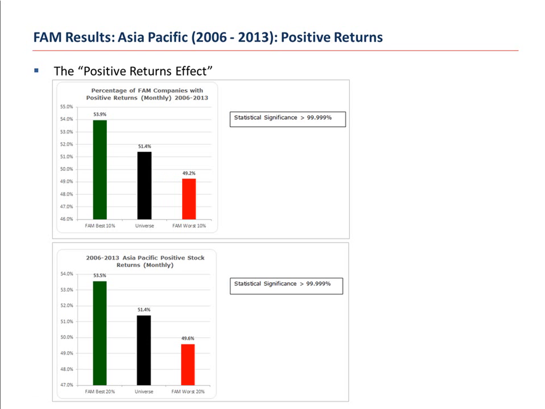In other words, we can say with almost certainty that the best rated FAM companies, whether you're looking at the best 10% or the best 20%, have positive returns, in other words, monthly returns greater than zero, significantly more frequently than the worst rated companies. So in the best rated companies, you're finding firms that just have a tendency not to go down. Whereas the worst rated companies, they actually tend to go down more than they go up. Double that up with the fact that when they go down, they have a tendency to black swan, so go down a lot. And that's how you get the return differential that you see in FAM. It's the black swan effect combined with the positive returns effect.